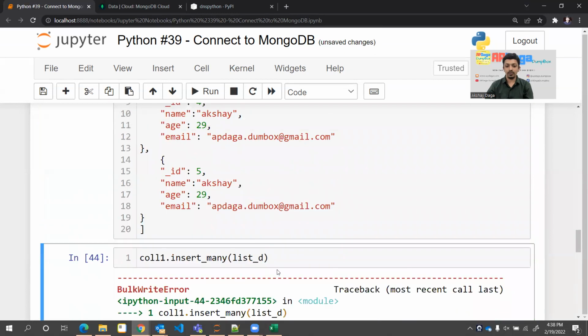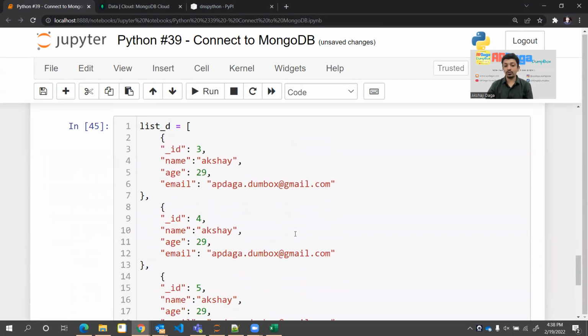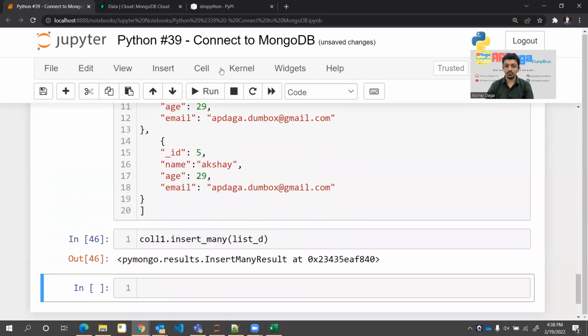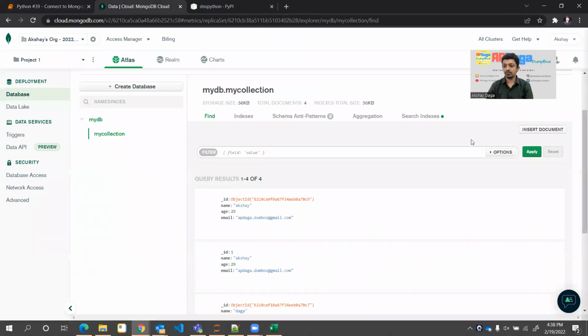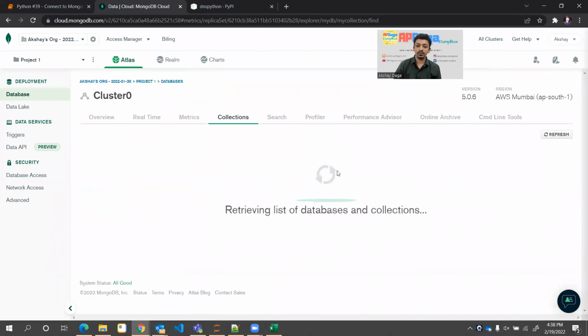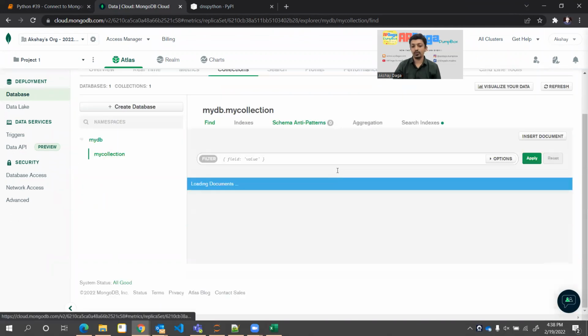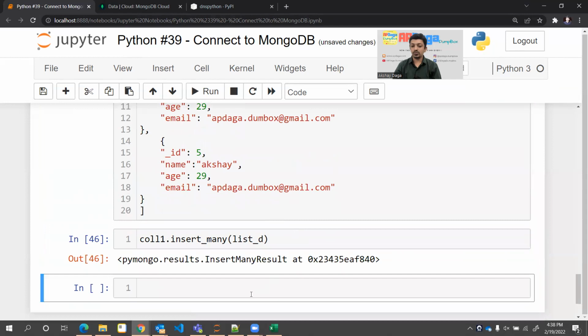Okay, then I'll run it, and you can see you can do the bulk insertion operation. If I do the refresh, you will see all those 3 records with ID 3, 4 and 5 are inserted. Okay, now you understood how the insertion operation works.